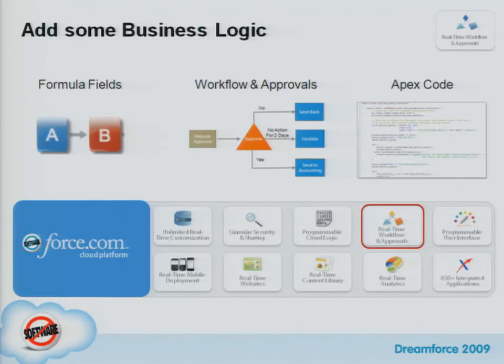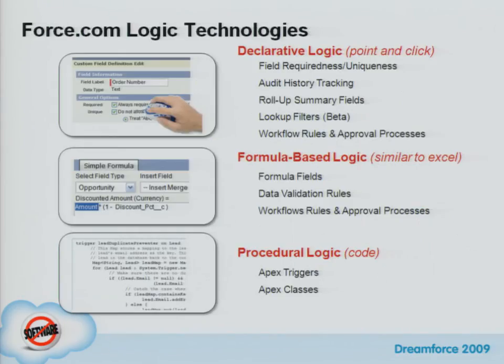Now let's talk about logic. You have your data model, so you know how your data is going to be stored. You've started working on your UI, so you've given your users an ability to interact with that data model. Now let's talk about what you can do with some logic to make your application more sophisticated. We give you a variety of different things you can do. You can do declarative logic, where it's point and click. Or you can make it more advanced using our Apex code, or you can use some of our engines, like our workflow engine and approval process, to automate some of these processes.